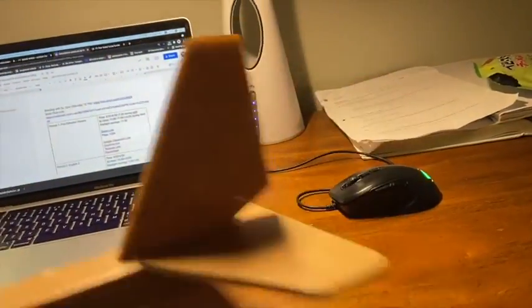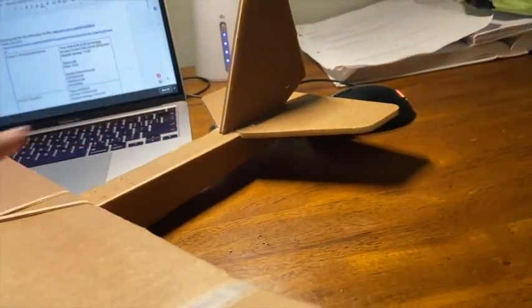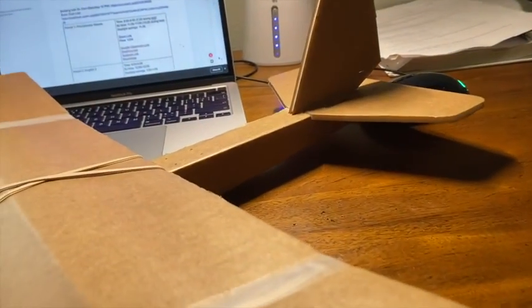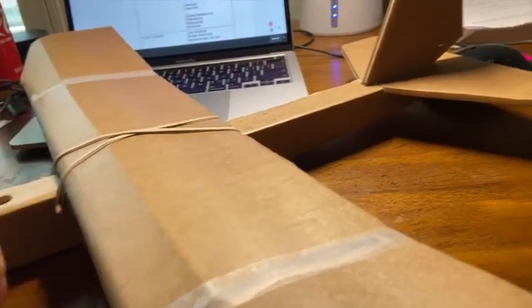And this vertical stabilizer is pretty simple. It's literally just like a fin that helps this plane not yaw like this, because without it, this plane can basically spin around like a frisbee. And yeah, that's why you need one of these. However, flying wings don't have these vertical stabilizers, because the wing is actually swept backwards, which I will try to explain in another way, because this airplane, as you can see, does not have swept wings.